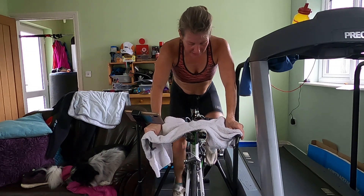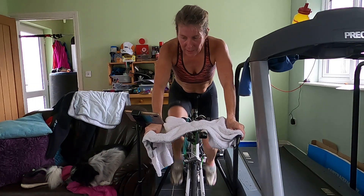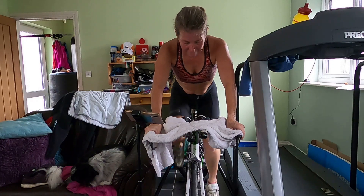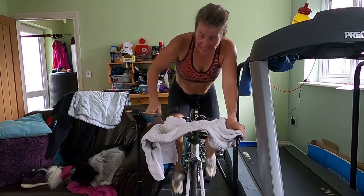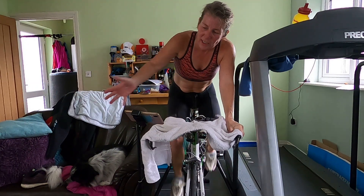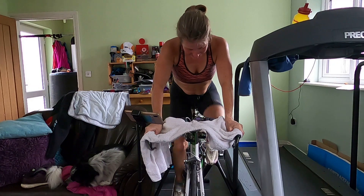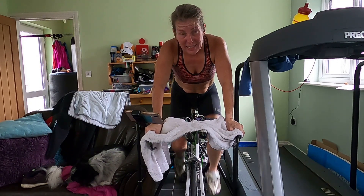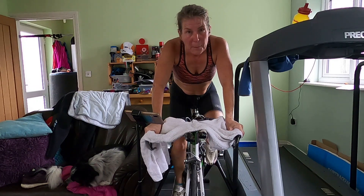Keep those legs spinning, the cadence up — don't let it drop. If you guys went swimming last night at St. Brides, the bioluminescence apparently was amazing. So what that is: when you move your hands in the water, I believe it's plankton — it glows. The only place I've done that was with Mel — hi Mel — in Australia. Was it the Whitsundays? Just the most amazing thing. We're going to attempt to go down tonight and see if we can see them again.